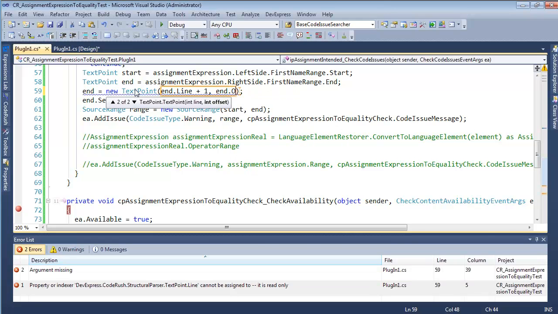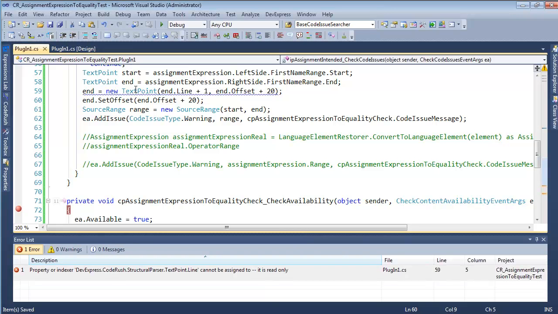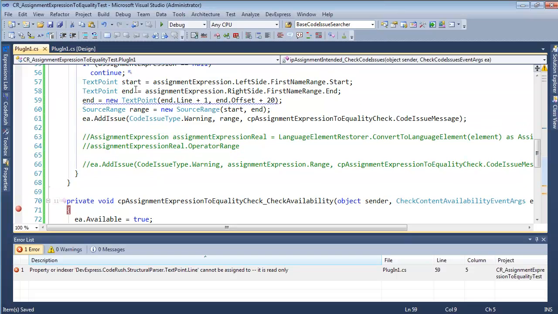And I wonder if the TextPoint isn't a representation of the Studio concept, whatever we're being provided with, and the source point is perhaps our slightly souped up version, because I'm sure I've seen these kinds of methods available on a source point. It's not. Is it not? It's inside. Look at where it is. It's inside StructuralParser.TextPoint. There is a TextPoint in Visual Studio, but this is not it. This is a different version. Same name.